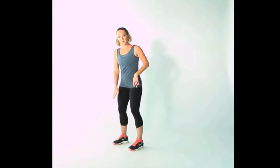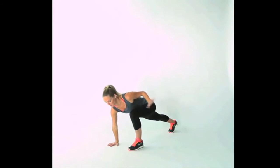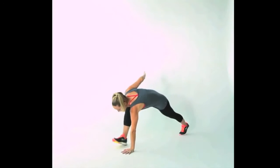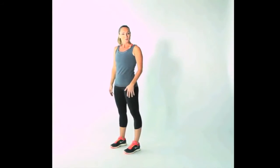This is your down, down, up, up movement. We're going to begin with your feet hip-width apart and you're going to step your back leg back behind you, bringing this hand to the floor — so you're coming down. Step your front leg back, bring this hand to the floor so you're in a full plank position. Now step that back foot forward, pick up your hand and stand all the way back up. So do it with me slowly.